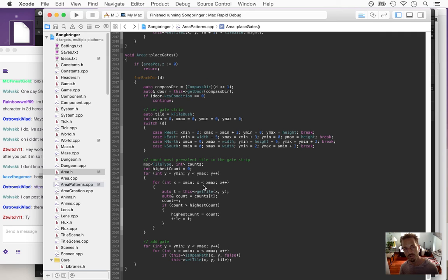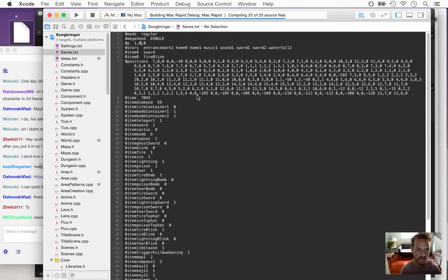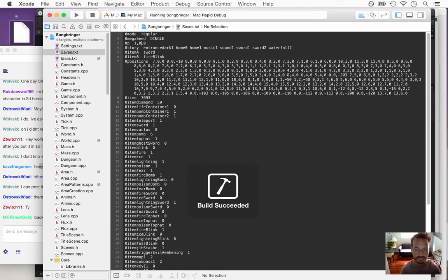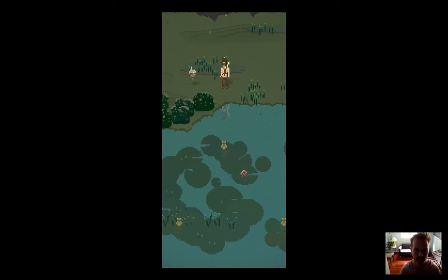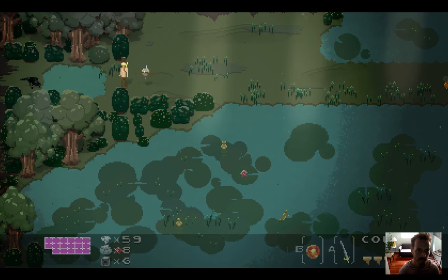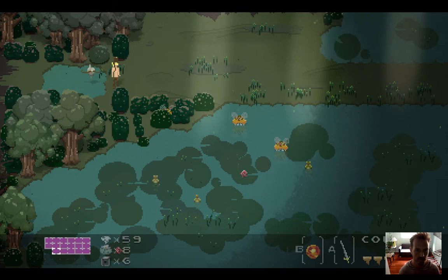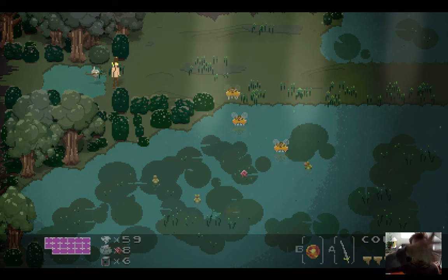Okay, so now we know that South works. Let's go back to the original world we had, and let's go to that original place we were at, and we'll see what kind of strip of tiles it did there. Oh, it did water here. That's because most of these tiles near it are water, or there's a greater majority of water tiles in that strip.